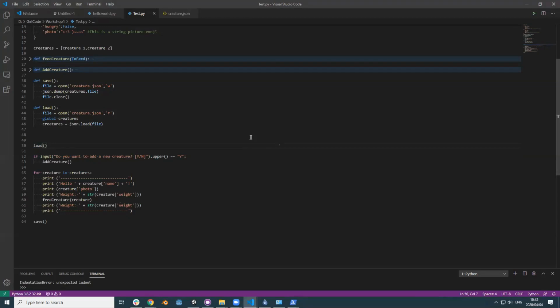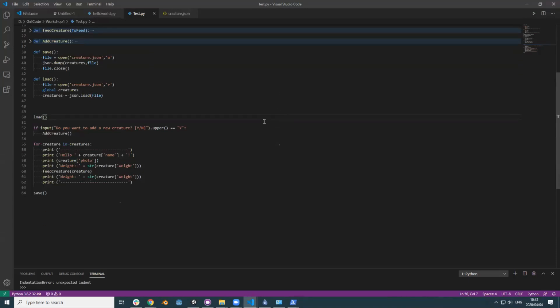So a way that we get past that problem is we go, does my file exist? Yes. And if my file exists, it does the thing. And if it doesn't, then it doesn't load the file. So let's put something like that up.